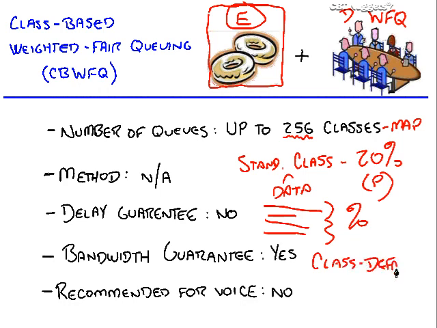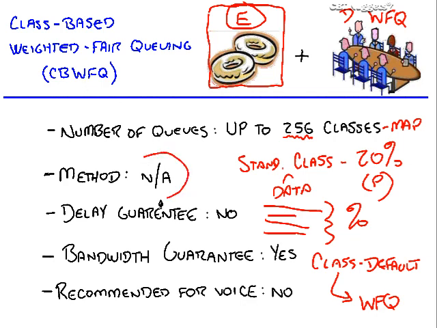And the things that go into the class default is, well, anything that you haven't specified specifically above it. It's kind of all the leftover traffic. That is typically queued using weighted fair queuing. So that will be used within that class default queue, where custom queuing is used for all of the traffic that you want to guarantee a specific amount of bandwidth for. So we've kind of combined two great methods together into one queuing mechanism.